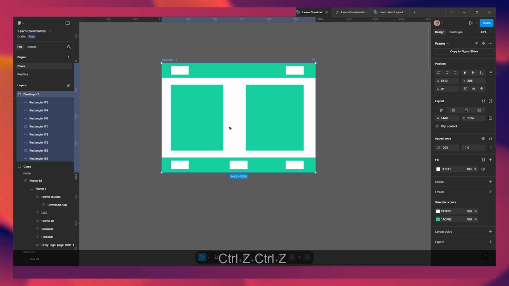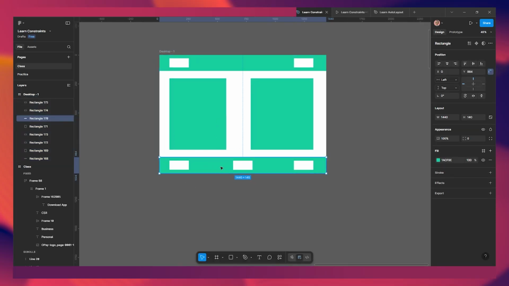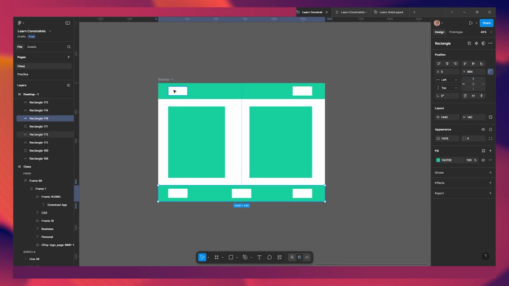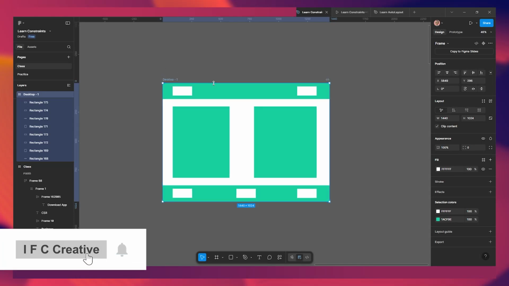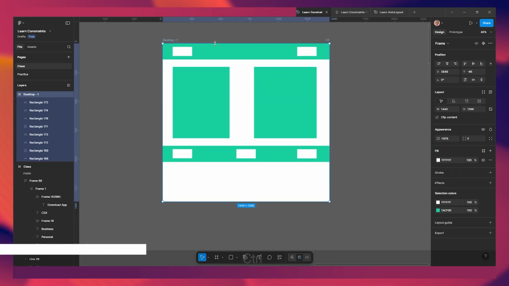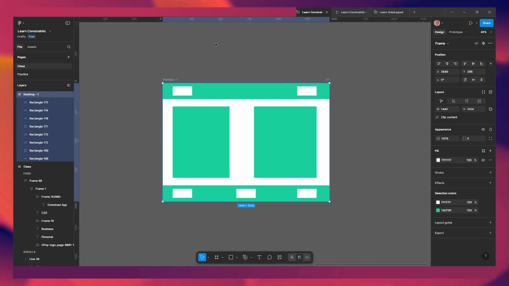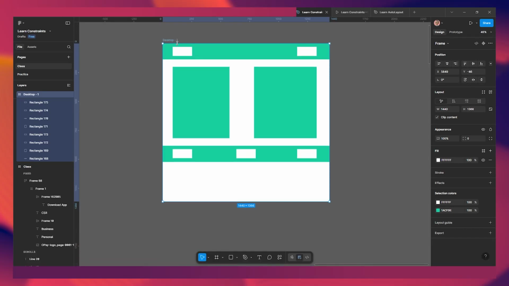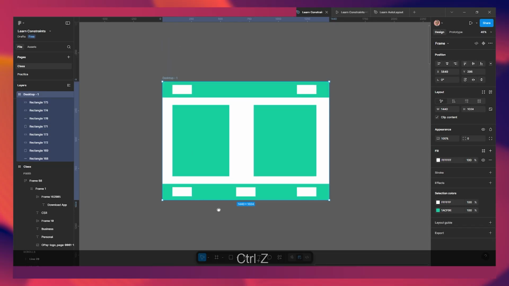Now the next one we are going to be talking about is the footer. For you to understand the way the footer should work, it is this. If I select this main frame here and then drag this man up, the header is moving towards the top, right? But the footer, instead of being where it's supposed to be, is now following the header up. So we want to change that.